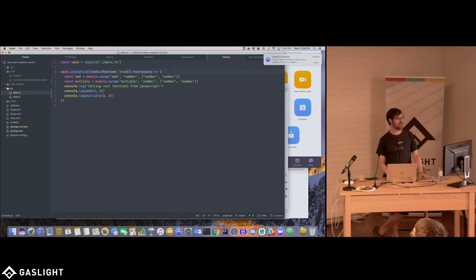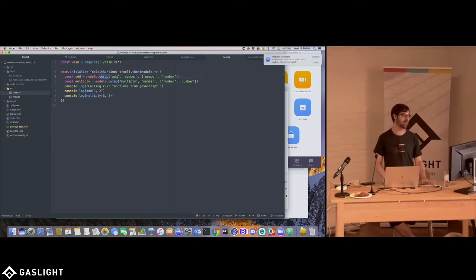So this initialize actually fires up the WASM stuff, and it returns a promise where my WASM module gets passed to me after it's loaded. This module is what contains the executable Rust stuff. And how I bridge that executable Rust stuff into JavaScript is with functions on that module object. The only function that I'm using here is called CWrap. I don't know why it's called CWrap. I guess that gives you a feel for, hey, it's designed to be talking to C mostly. I presume that's the case. In my case, I'm actually wrapping a Rust function, so it'd be nice if it was called something else, but never mind.